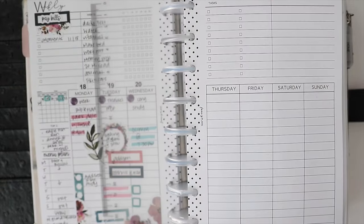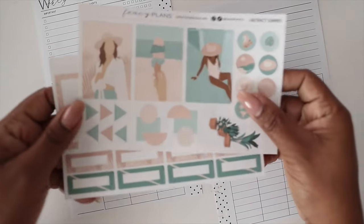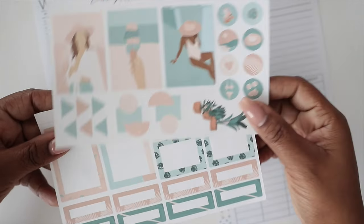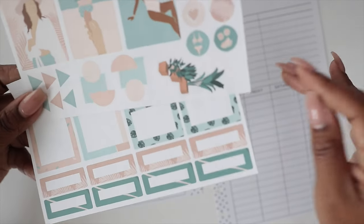Right, I'm gonna pull these pages out. I found this sticker kit that I had from a box that we did at some point, and so I thought I would use these. Super summery, although it is fall, I just want to go ahead and use these. It's called Abstract Summer. These are our boxes and icons, and they are available of course in the store, and so I thought I would use these because they're just so cute.